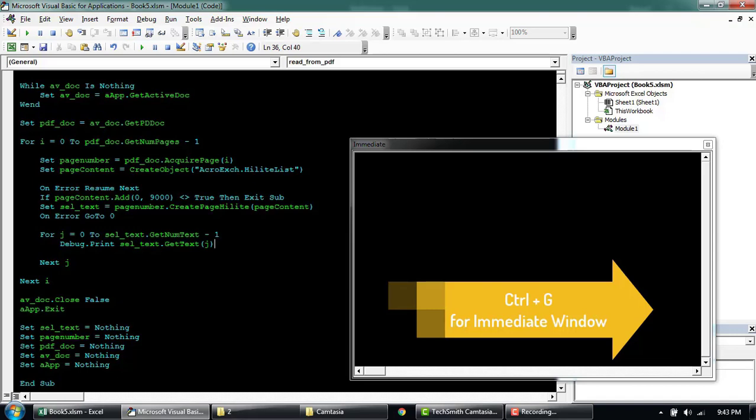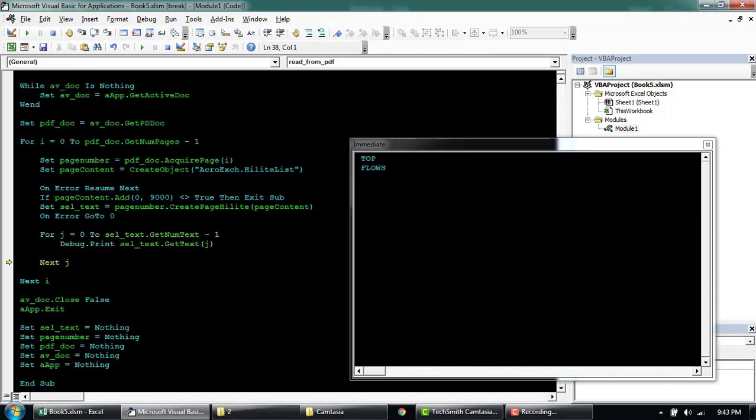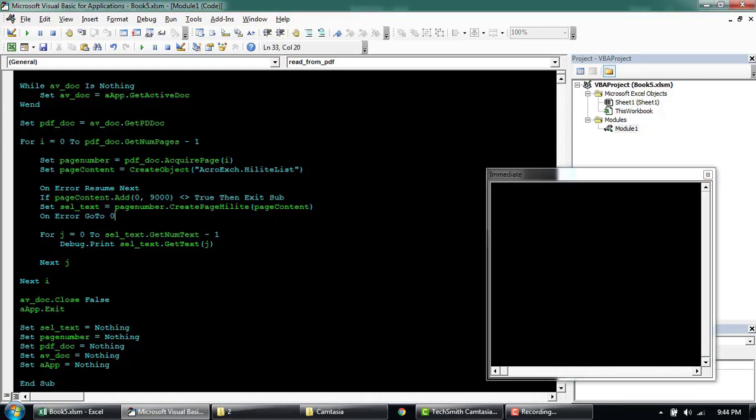I'm going to hit F8 and quickly go through the code. So it's starting to print out the data from the PDF. Okay, I'm going to run the rest of the code. It's extracted all the data, but since it's too much data, it really doesn't make sense to print it out here in the immediate window. Let's try to transfer the same data to the worksheet here. Just say range. Let's print this out to column A.